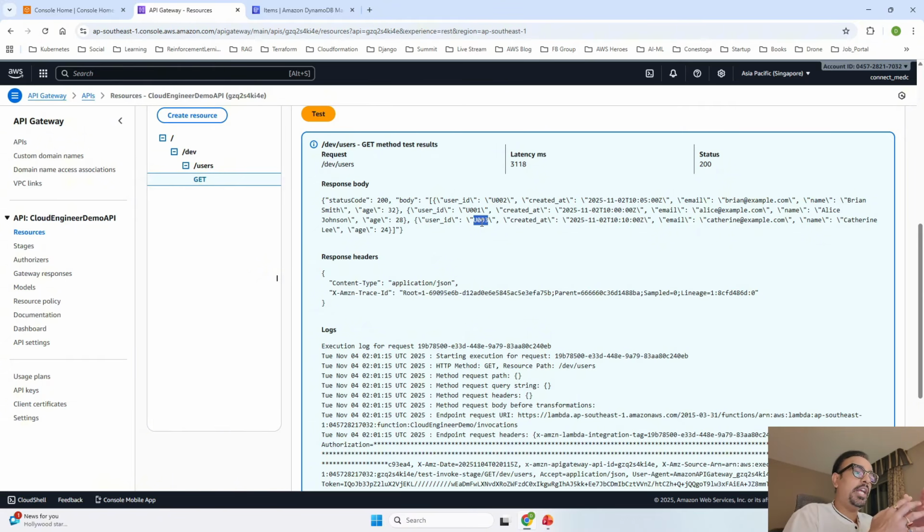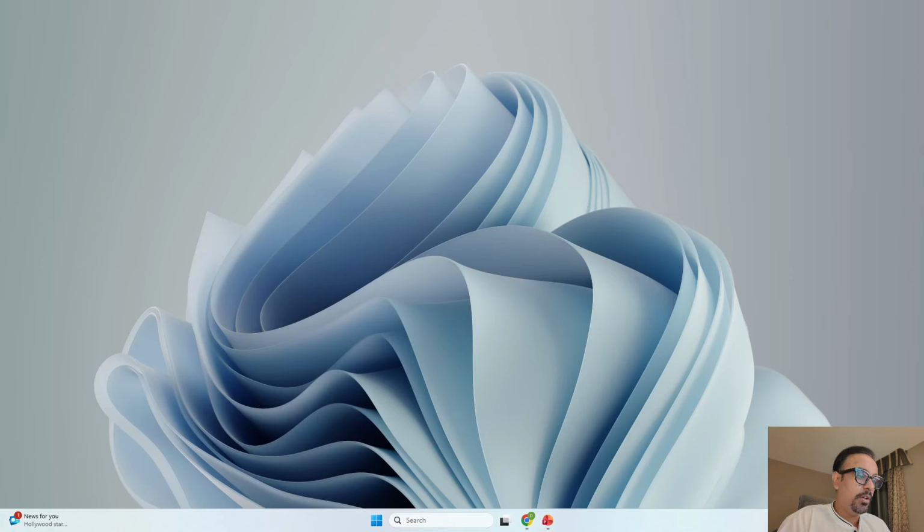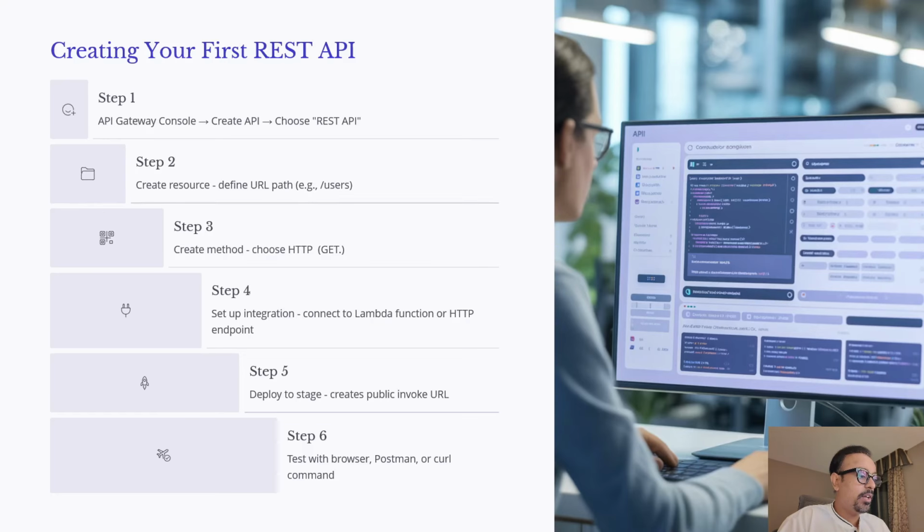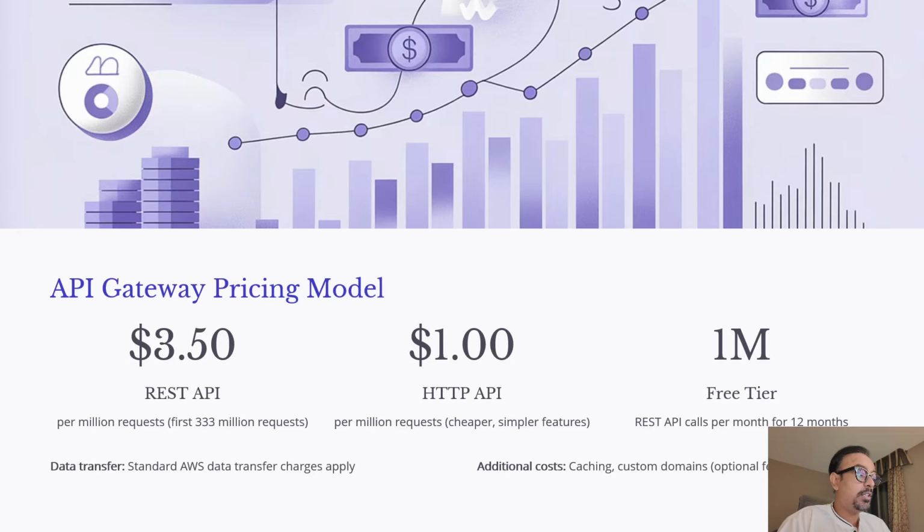That is how API Gateway became your front gate, where you just invoked the API and the API did the talking to your backend, and the backend did the work for you, and it gave you back the results. So as a user, you are just invoking the API, and all these things are happening in the backend. That is the beauty of API Gateway.